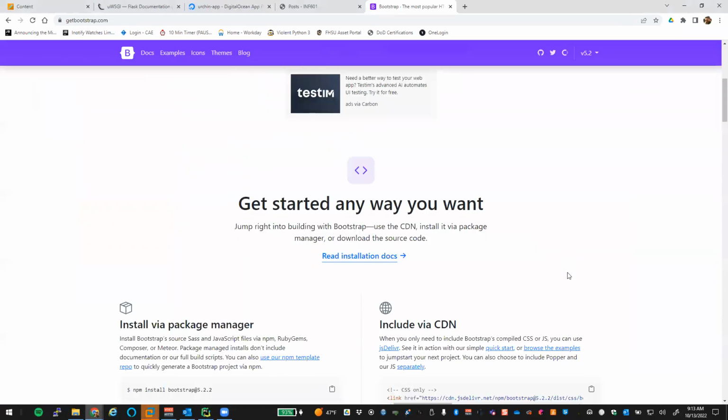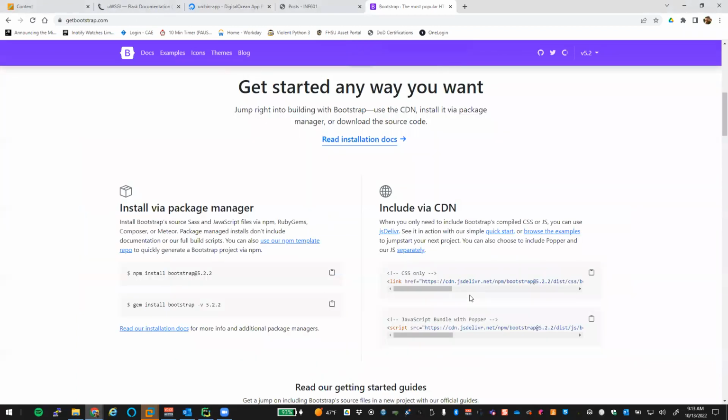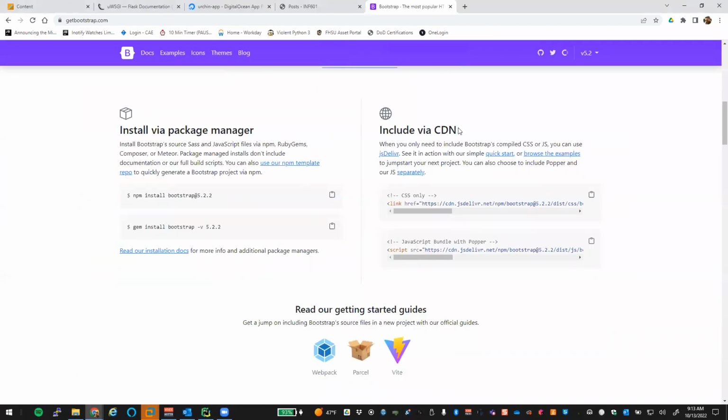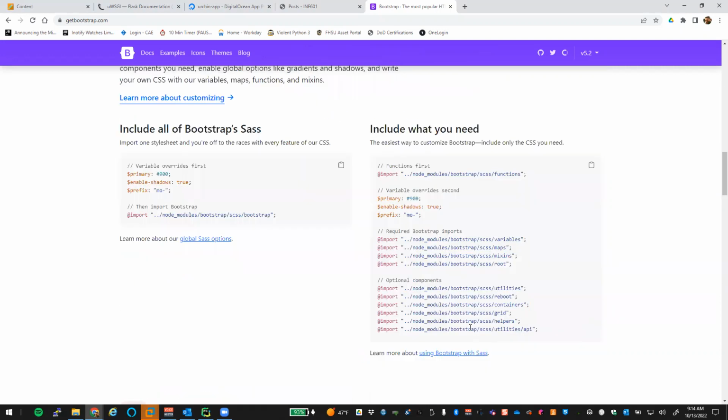Right, and so Bootstrap you can either install via npm, or we could use the CDN in order to deliver that stuff. So in our case, we would use the CDN in order to bring those files in, which is just a way for us to pull the script files and all that in there. We could go ahead and download the whole files if we wanted to.